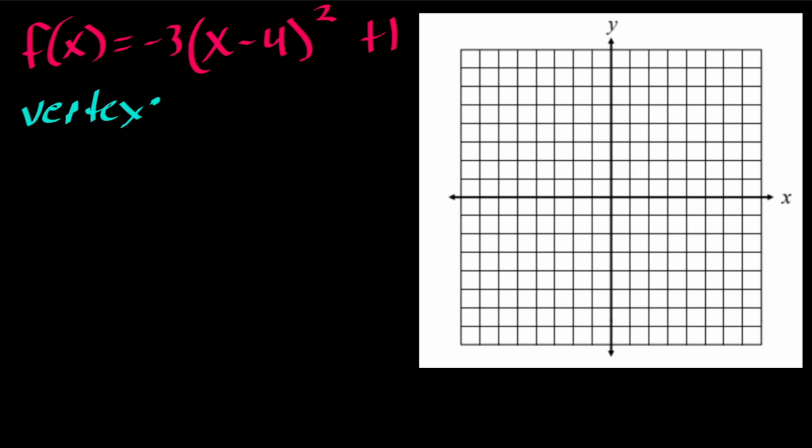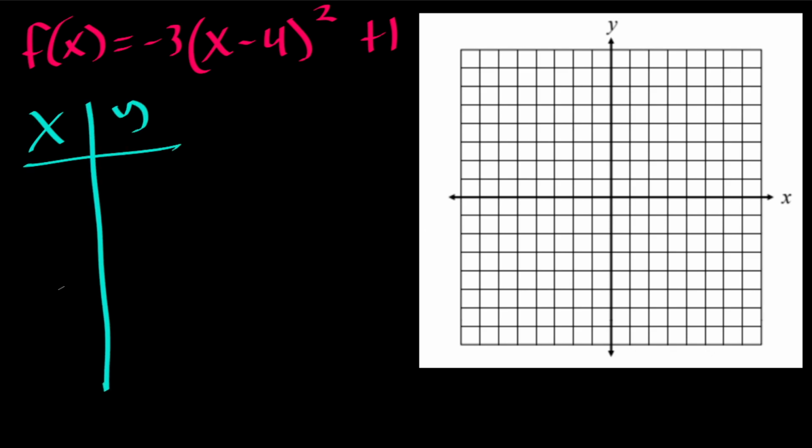All right, so now let me get rid of some of this. I can get rid of the vertex too. Now we're going to take that vertex and put it into an x and y table, but we're going to put it in the middle of our table because we want our graph to center around that x and y value. We said it was 4, 1. So now we're going to go to our x values, and I need 2 values to the left of 4, which would be 3 and 2, and then 2 values to the right, which would be 5 and 6. And once again, I just want to make you aware of this. When I find 2 and 3, I'm actually going to know 5 and 6 because this is symmetrical.